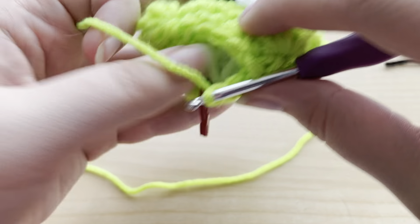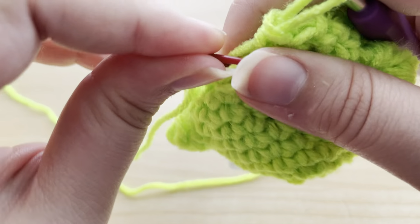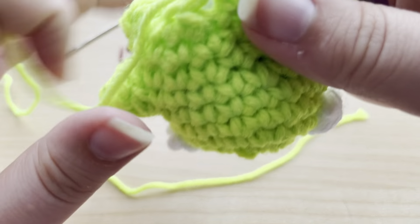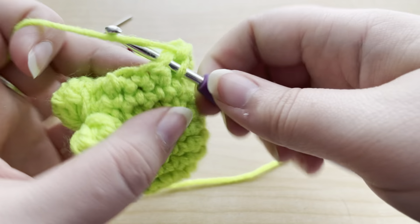Now this is the last point, if you want to add any more stuffing or yarn tails in to stuff it, to do so. And then we're just going to end off here doing six single crochets. So this is the round 11, the last round, six single crochet decreases.